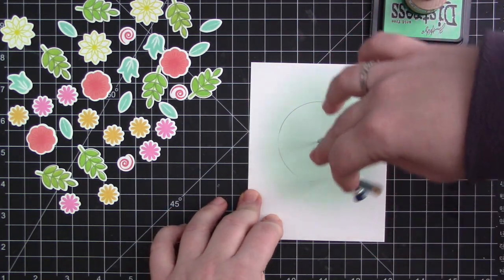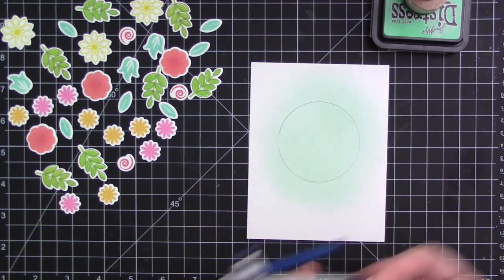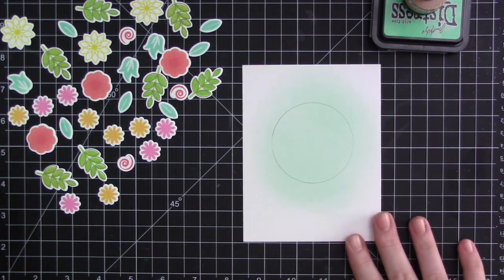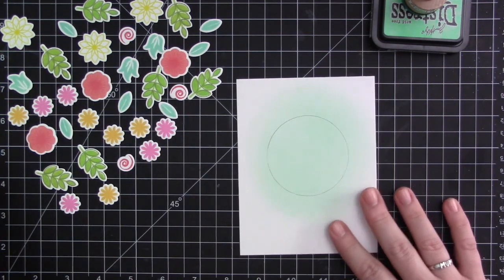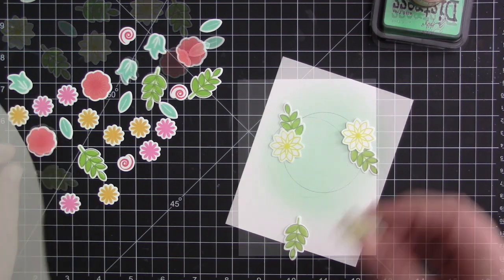And this is going to be the guiding point for me to create my wreath. So once I have that there, I'm not going to worry about the pencil at all because it's going to be completely covered as we start to add all of these flowers. So I'm just going to fast forward through this.